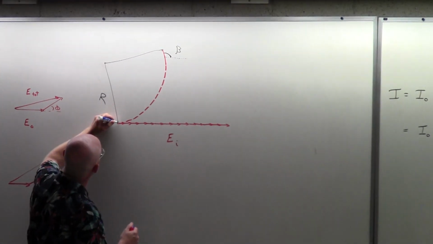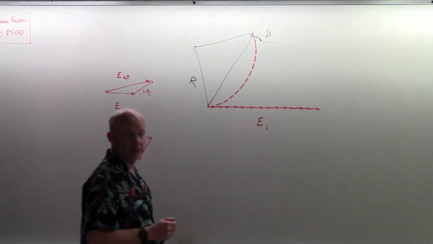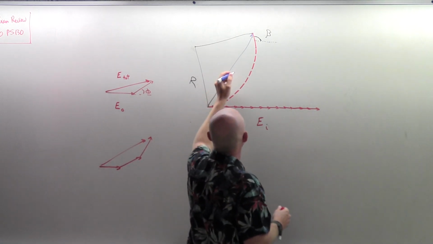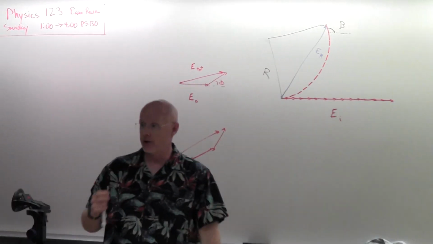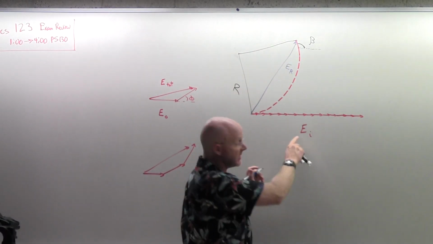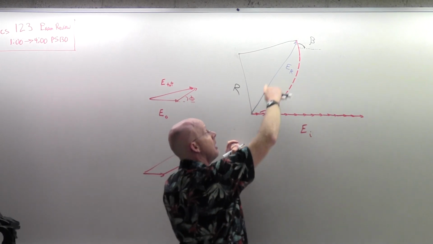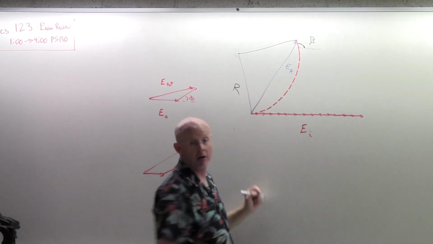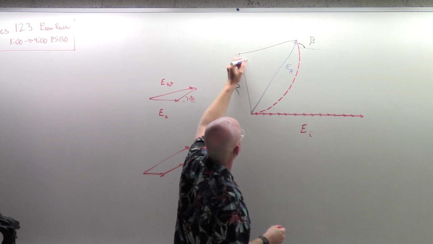And so this is the resulting electric field. How about I call it ER, the resultant electric field. Okay? So the arc length is EI. When you draw across a circle, that's called a chord, right? So the chord is ER. In fact, why don't I just make a triangle out of this?